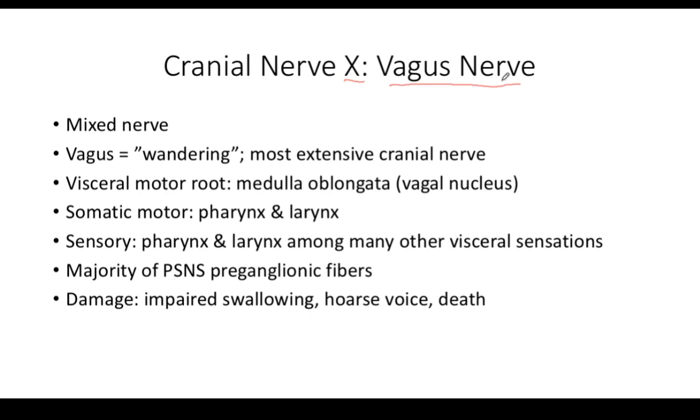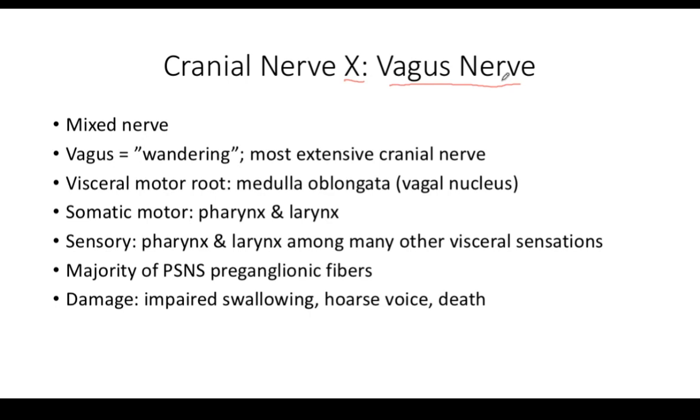Now, the vagus nerve is called this because of how it projects away from the brain. The word vagus is Latin for wandering. Now, as I mentioned at the beginning of the video, cranial nerves, for the most part, are associated with sensory motor functions of the head and the neck. With the vagus nerve, this is a mixed nerve. You'll see why it's called this in a moment, because of how far it wanders away from the head and neck. And this is hands down the most extensively branched cranial nerve of the bunch.